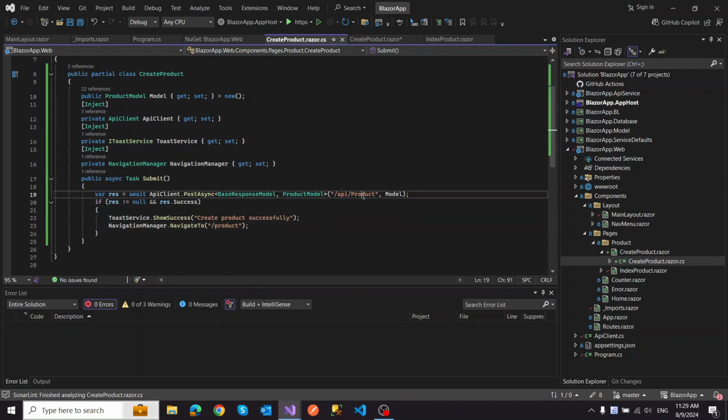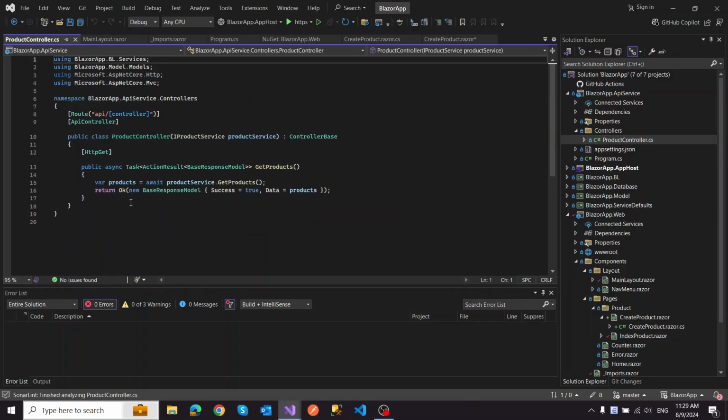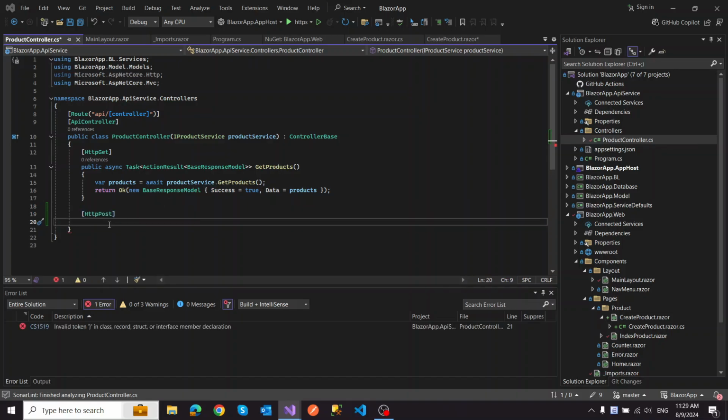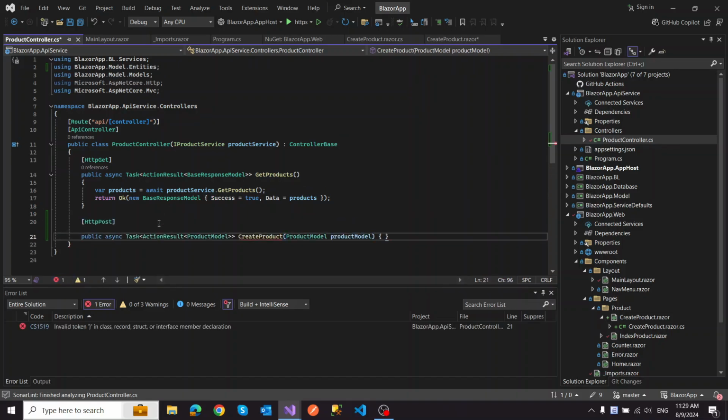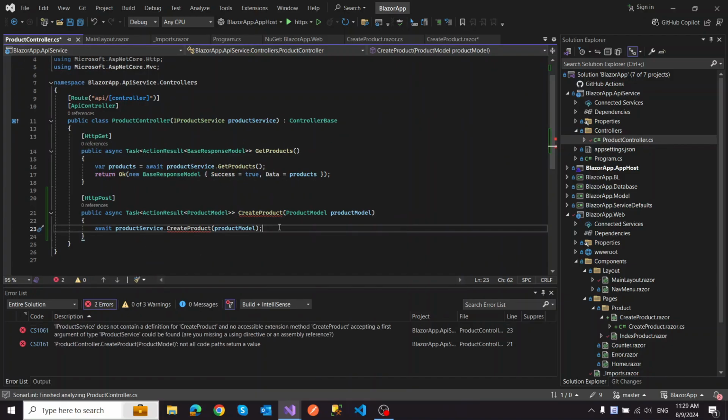But now we don't have the API to create products. Let's go to Product Controller and create an HTTP post, and the function name is CreateProduct. It will call the function CreateProduct of product service and return base response success.